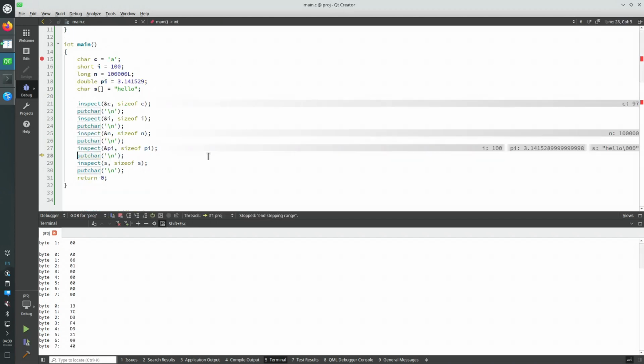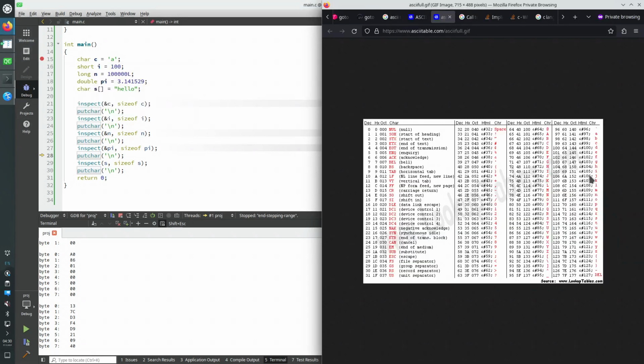And the last one is the string. So the string hello is represented in memory as the bytes H, E, L, L, O and \0, which have the values in hexadecimal 68, then 65, then 6C, then 6C, then 6F, and then 0.